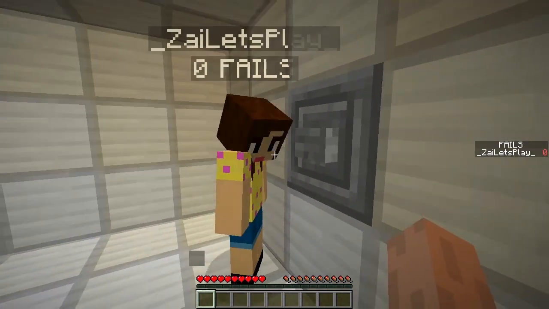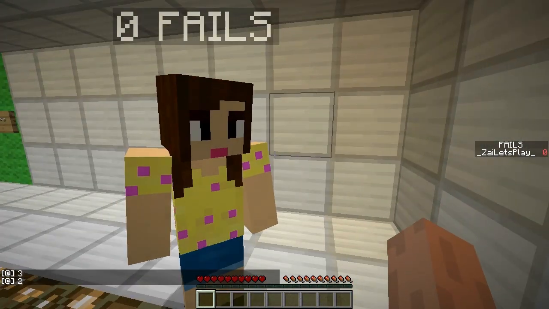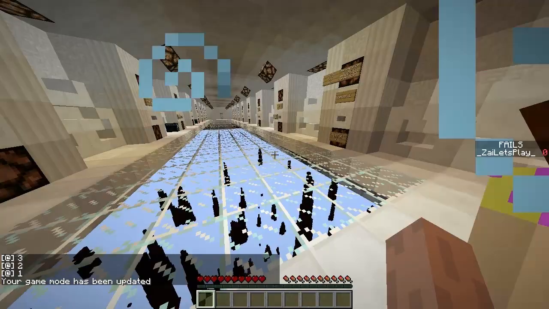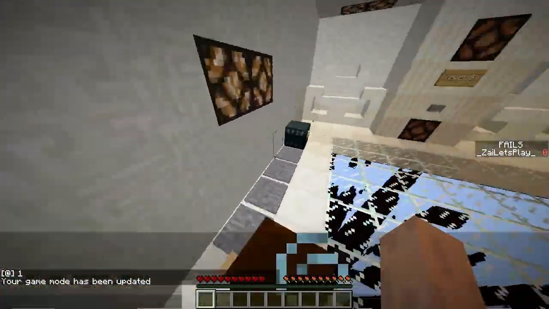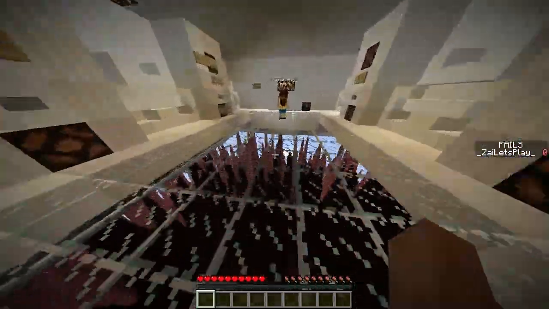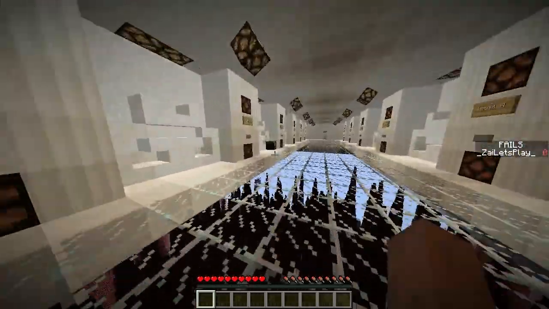Right, do you want to do it or do you want me to do it? I'm scared, you do it. 3, 2, 1. We're going to die. The game mode has been updated. Whoa. You're in the ground. Jump. Whoa. You see that stuff underneath us? No. But you're in the ground. What are these pressure plates for?